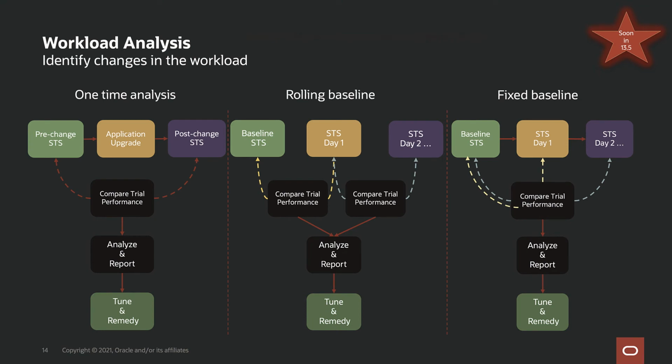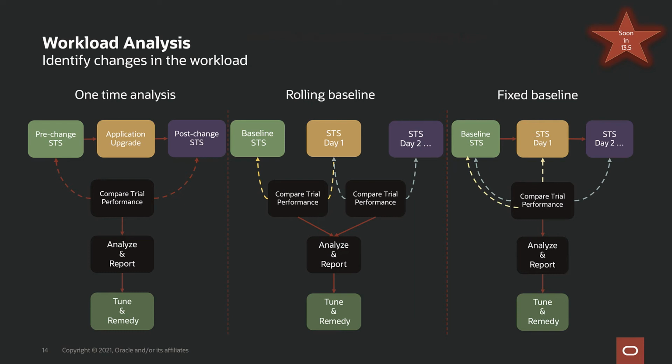So we have 3 different workflows in workload analysis. We have the one-time analysis. Here we have the pre-change SQL tuning set, then we make some change in the database, and then we use the post-change SQL tuning set. So we capture SQL tuning sets from 2 different time periods. It is used more when we have application upgrades. We do the analysis, we have the reporting, and we tune and remedy the SQL if necessary.